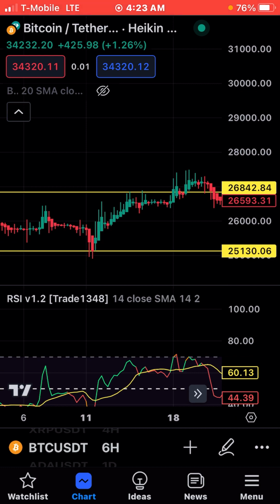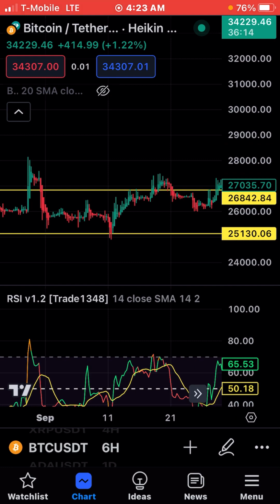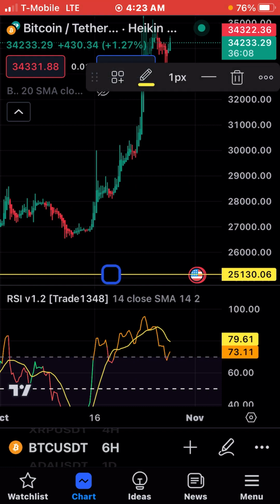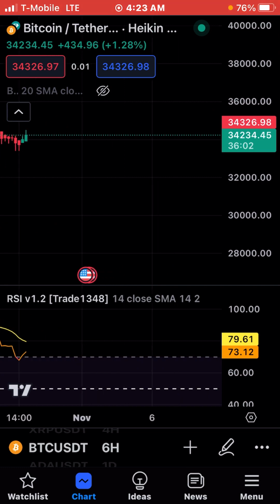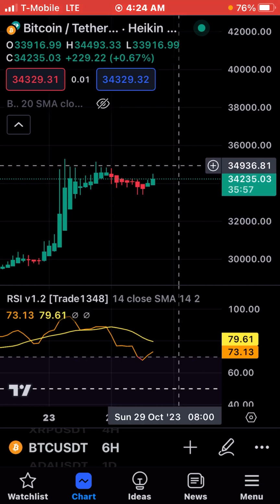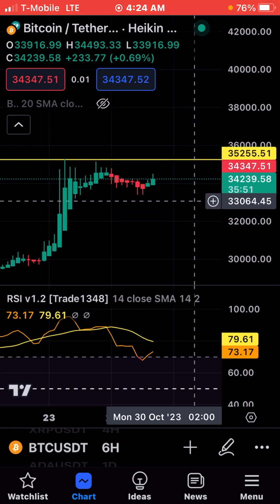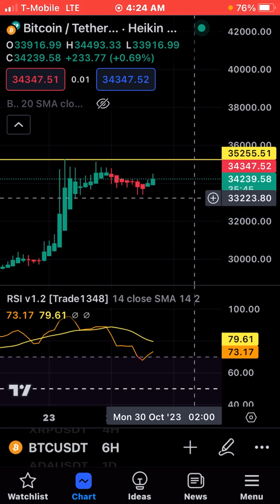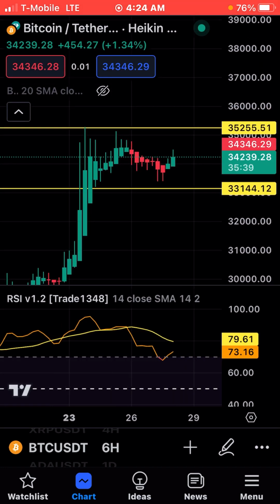But anyway, that's kind of how you find consolidation. You simply wait for it to break out of the consolidation zone. At times it can go on for a while, but you'll probably achieve better results when you wait on the consolidation. Because if we take this zone right here, where we're at right now with Bitcoin, there's the top and this is the bottom right here. This is your consolidation zone right now.